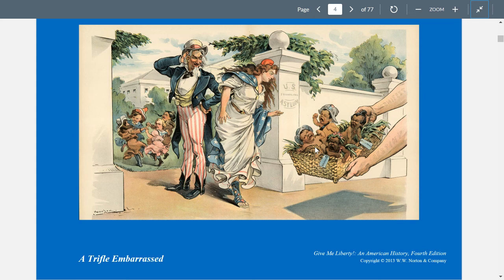Cuba also was a colonial possession of Spain and was not necessarily waiting for the United States to snatch it up and make it a part of the United States. Nor was Puerto Rico. The idea that the United States was this parental figure and infantilizing these other cultures was wildly insulting.